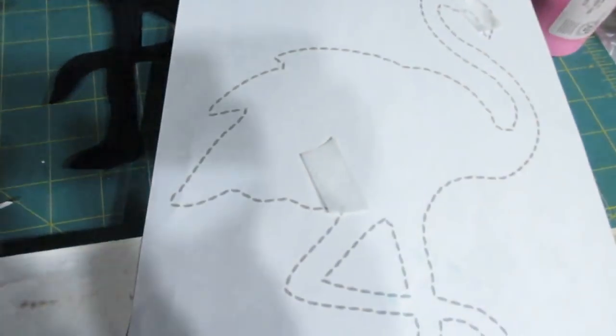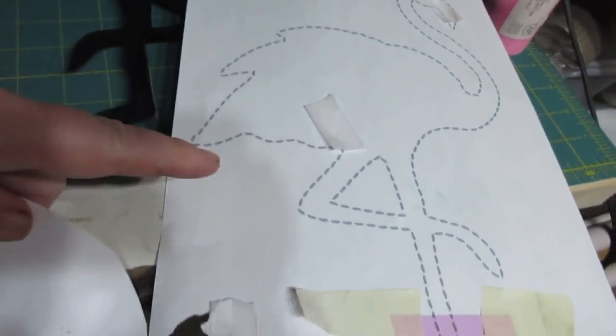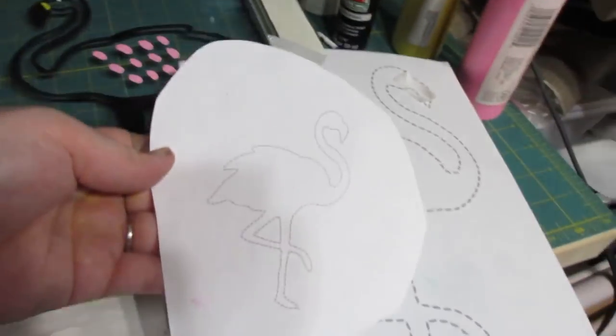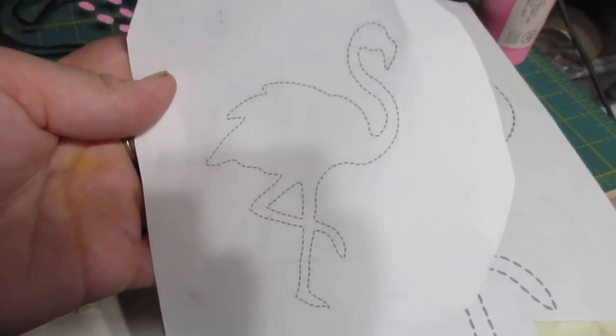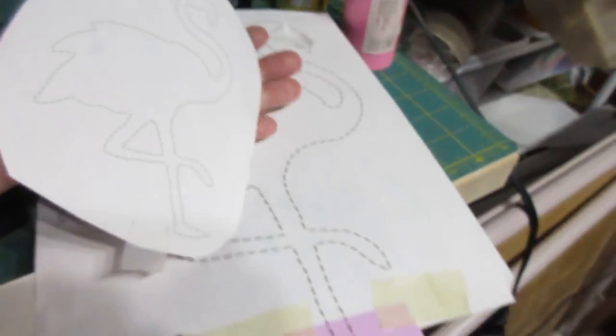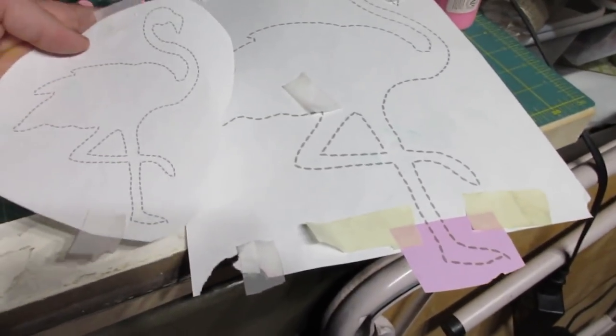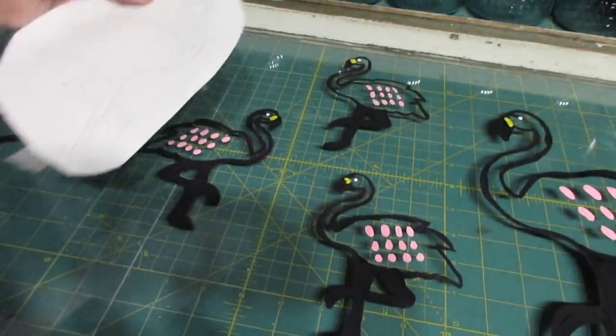I went online and looked up a Google search for flamingo outline. I found this flamingo — the original image was smaller, so I printed it at 150% so the big ones would fill up most of the frame. I also tried it at 50%, which was too small, and then again at 75%, which is about half as big as the large one. I placed those on and traced them all. The way I do that is I tape the image to the back side of the glass — the side I'm ultimately going to paint on — and then I used a Sharpie on the front side and traced the image.